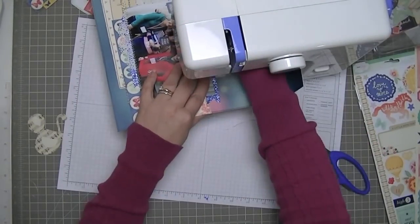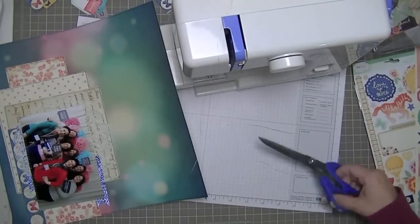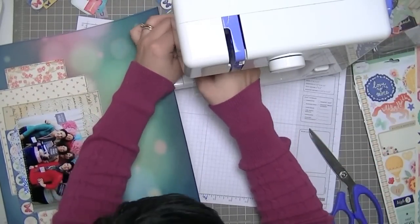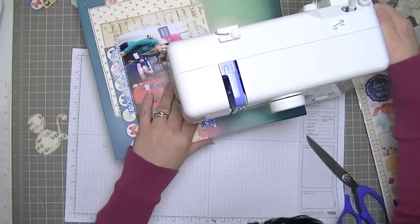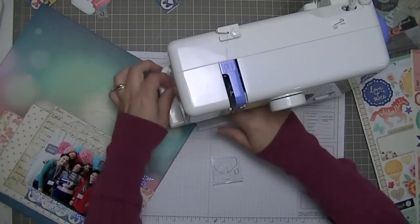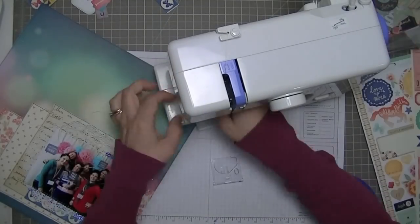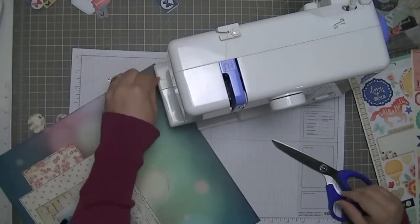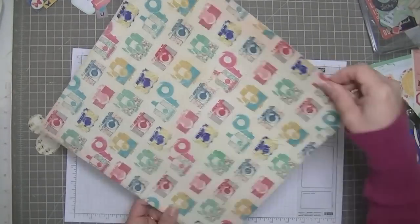Now I'm switching to a straight stitch and I want to put some extra stitches by the glitter tape, but my sewing machine is giving me some grief. What has actually happened is it became unthreaded, and when I re-threaded it I only did the needle — I didn't do the part that goes up and down. So every time I sew it gets all bunched up underneath and it's making a mess. I thought maybe I was sewing over too many layers, but that actually wasn't the case.